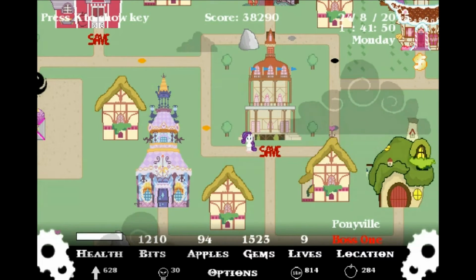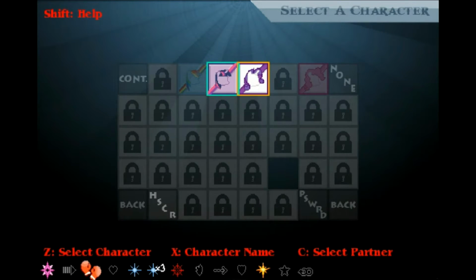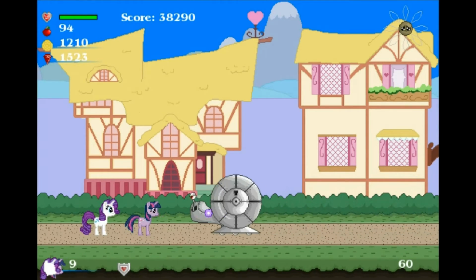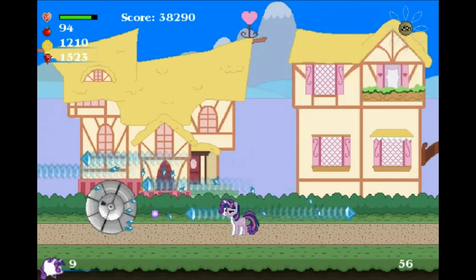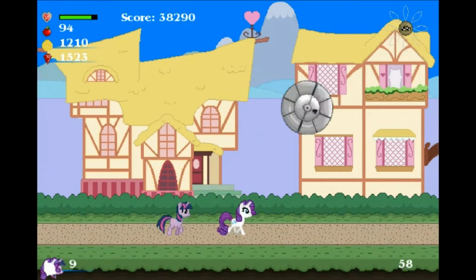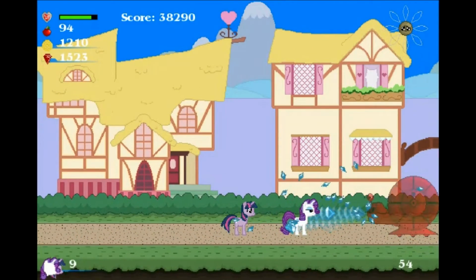Alright. Boss. Let's try beating it. Select a character. You know what? I'm gonna try Twilight as my co-partner this time. Ah! Dang it! Holy crap! Can't believe how much damage I took. I was not expecting that from this snail.